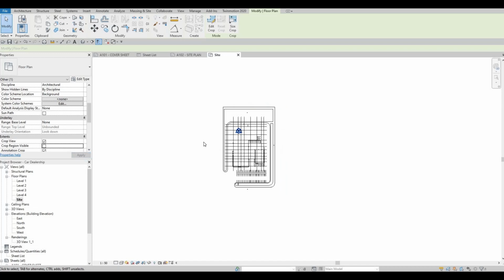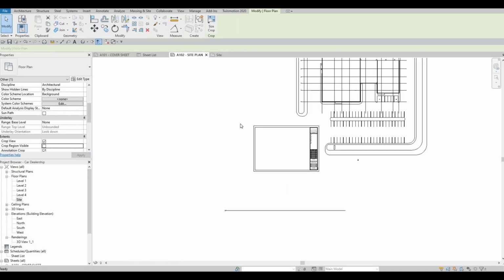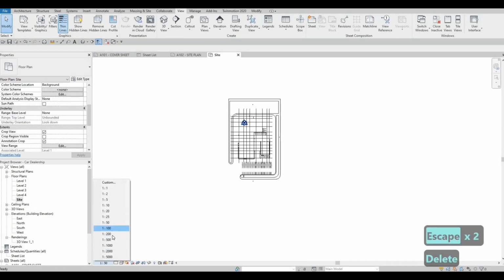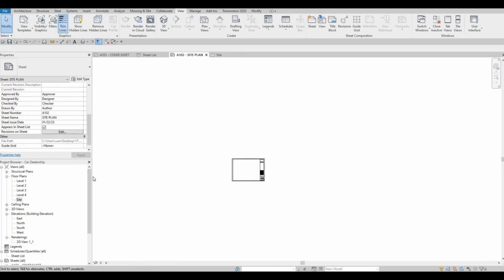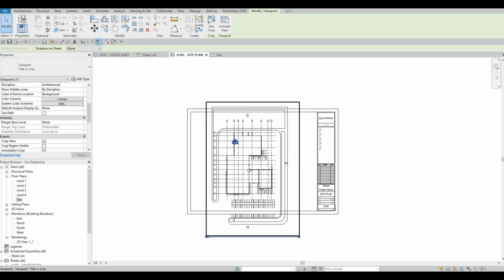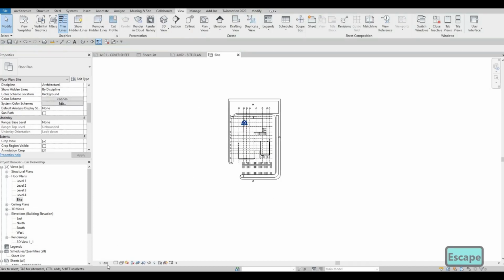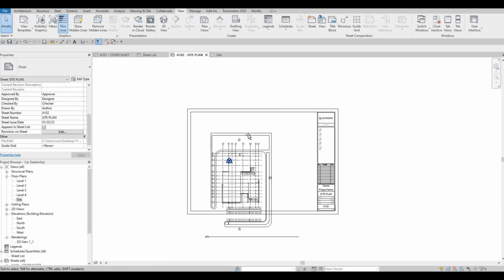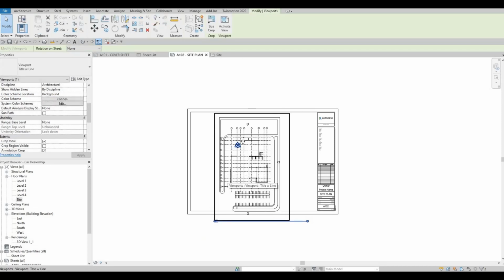And then you can uncheck that, or you could just leave it like that. Doesn't matter, it will still work. Here I believe we need to make this one 1:200 instead, so that it will fit. And then let's see, it's still a lot big, so let's create our own custom. So there's no 1:250. Click on custom, put the ratio to 250, display the name as well. So 1:250, now it's a lot more manageable.